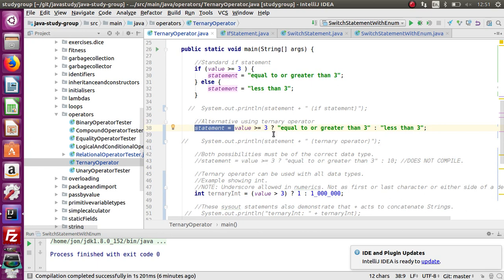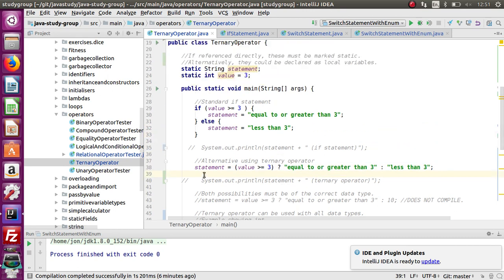So you've got, if you can see, 3 operands, and it's always easier if you use brackets just to show what they are. Even though that would work as it is, you can see that is the first operand in a ternary expression, and you can tell it's a ternary expression because the question mark gives it away. The question mark's quite appropriate because it is kind of like asking a question. So what you're saying is, I've got a string called statement here, and I'm going to be assigning the value of that something.